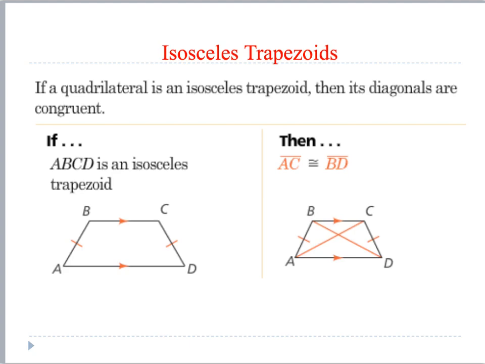All right, so our second property of an isosceles trapezoid here is that its diagonals are congruent. So it's actually the same as a rectangle and a square. We see here that AC, this diagonal here, is congruent to BD, this diagonal right there. Okay?